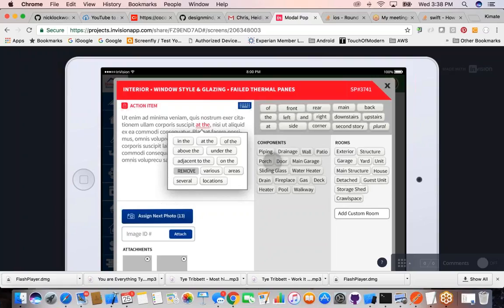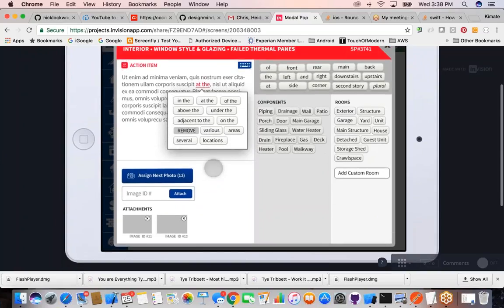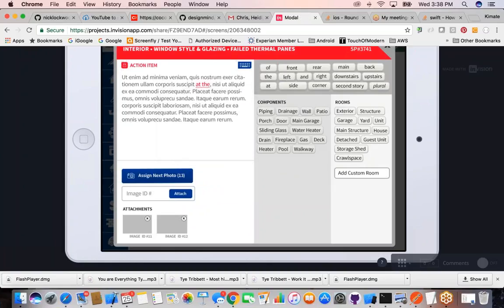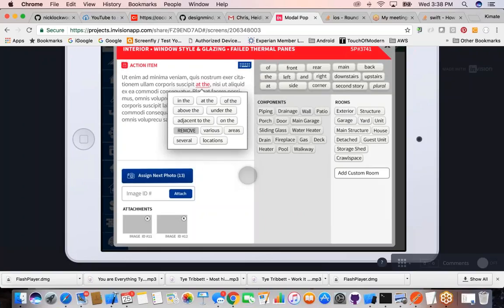So there's no difference. Right. Perfect. And so, just to be clear, down where it says various areas or several locations, my intention was to keep the, what is that?